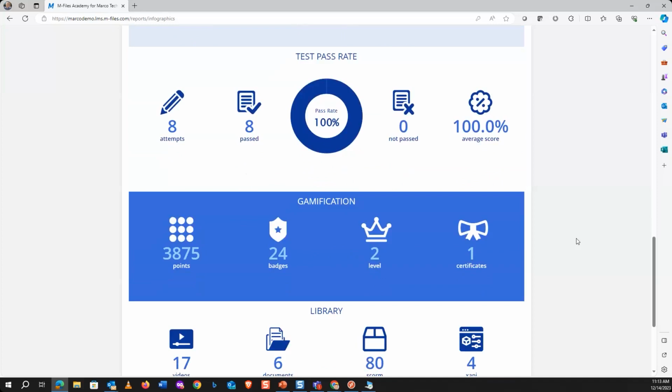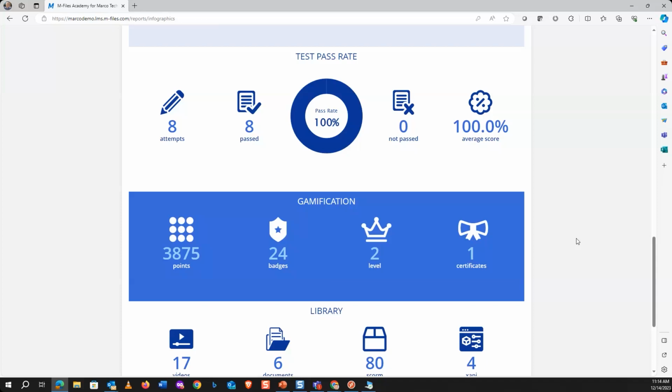Now, this is actually something pretty unique, the gamification. This is something that will help you in keeping people engaged in the MFiles solution and learning more about it. So my recommendation is you pick either points, badges, levels, whatever you want to do, and you offer some kind of prize. Okay, somebody that's got the most points at the end of the week is going to get a free half day of PTO, or a free lunch on us, or a free coffee mug, or something like that.